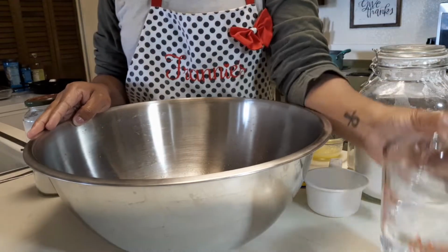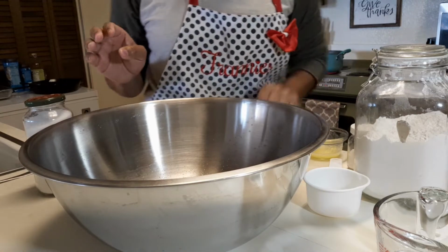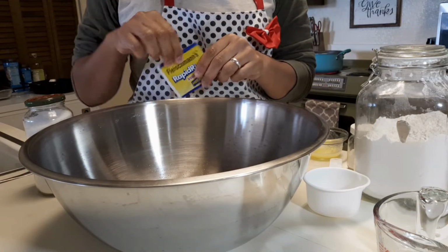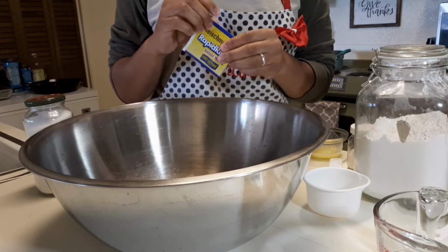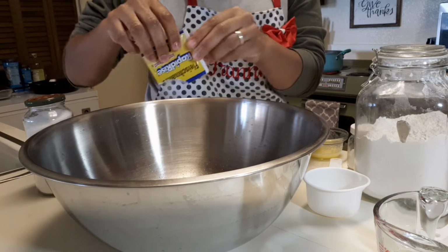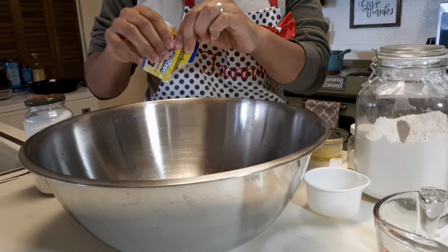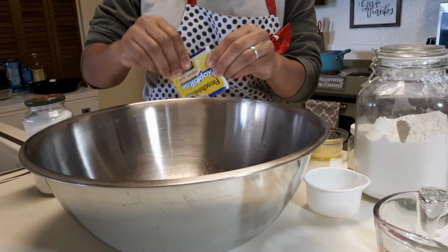And then we're going to take our yeast packet, which is about 2 1/4 teaspoons of instant yeast. You can use active yeast, dry yeast also, but this is what I had on hand. So you're going to pour that into the bowl. Make sure you get it all in there.